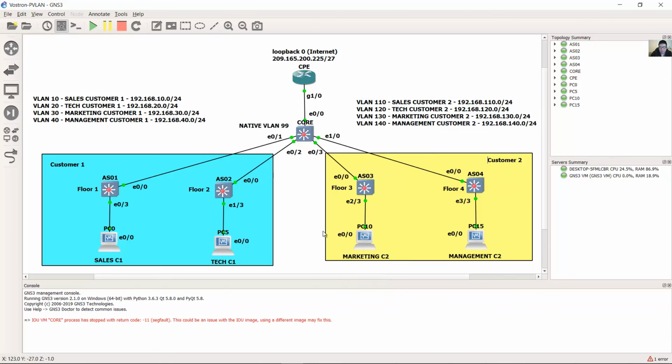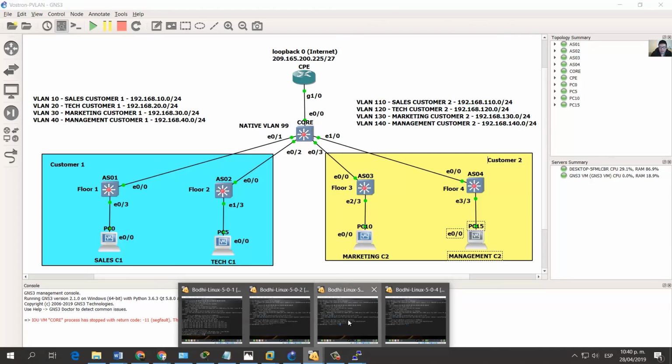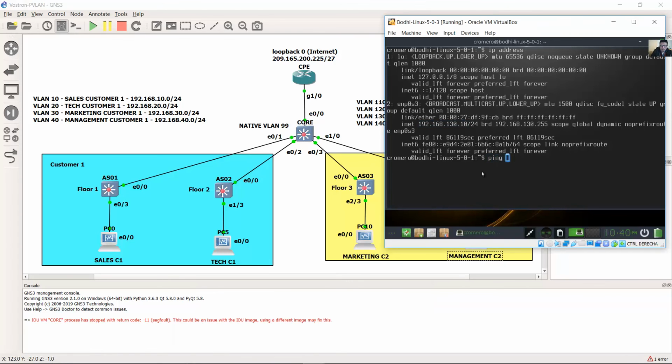Ping from PC10 to PC15. Ping 192.168.140.10. Success. Control C to stop.